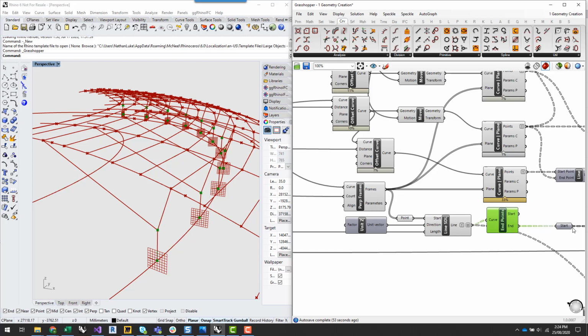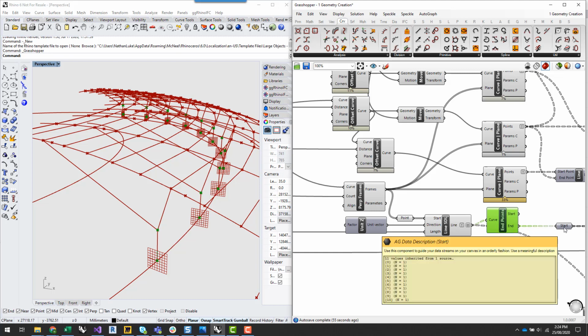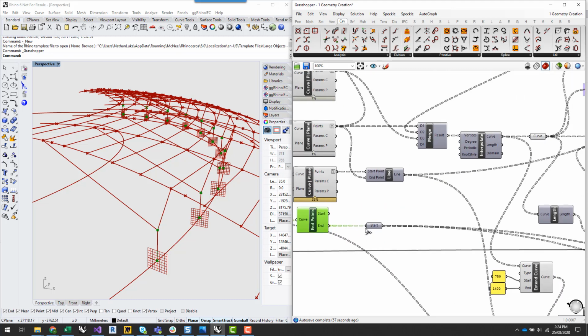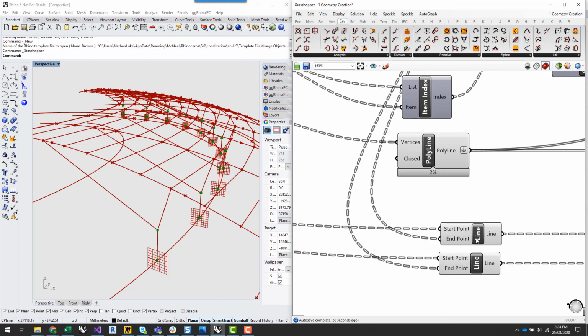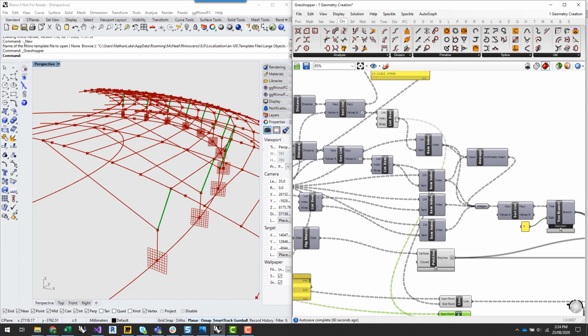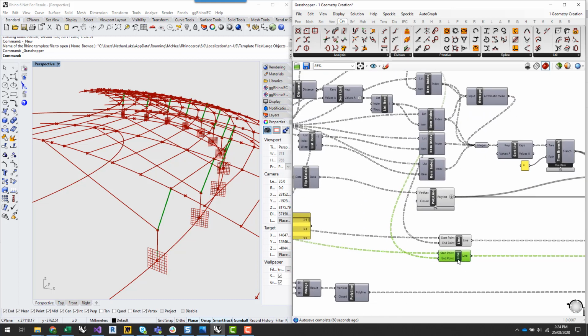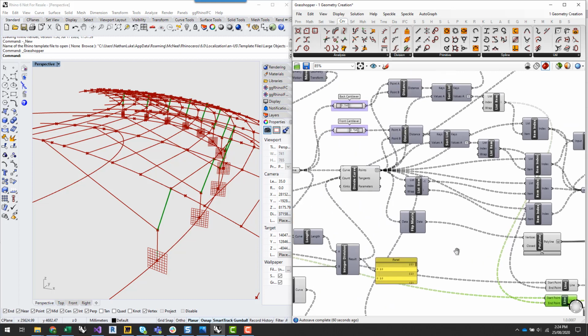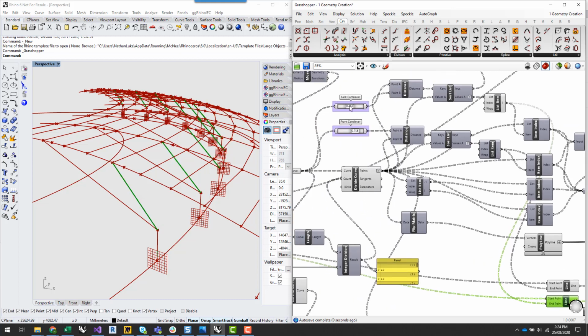So I've just got the top point there, and again it's the same data structure, one point, and then the endpoint which I've selected from this list, and I can draw my strut. So this allows me to move this, but the strut will always connect to a purlin location, which is quite helpful.